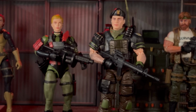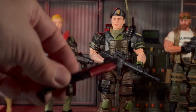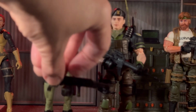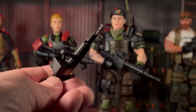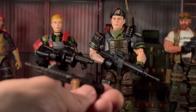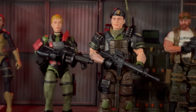So Falcon has the M16. Falcon has his original shotgun, which has been repainted with some cool red on it. He also has, is that a submachine gun? Submachine gun from the Range Viper. Sorry about that. There we go. The submachine gun from the Range Viper, which has a very cool ammo box on it there, magazine. Some great paint apps on it, great details. That's a really welcome piece for Falcon's armory. And let's see, I think that's about it for him. He also has a pistol, and that pistol is right here, and it's the same pistol that you have with the Range Viper. So he does not have a knife, and it's the original Falcon backpack.